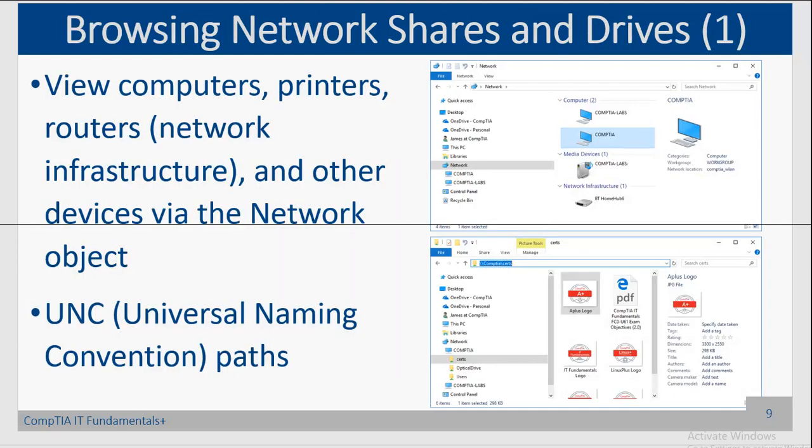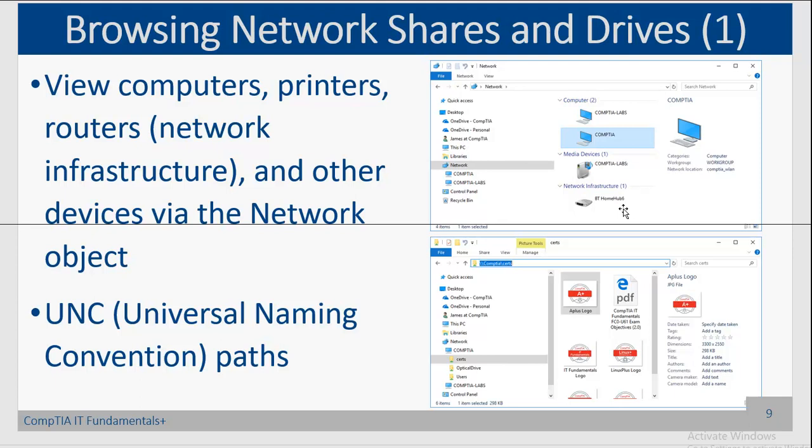All right. So once I have a folder or a drive being shared over the network, how do I access that? How do I browse for those things? Well, when you go to Network, or even when you go to My PC, you're going to see those network shares, the drives that are being shared.